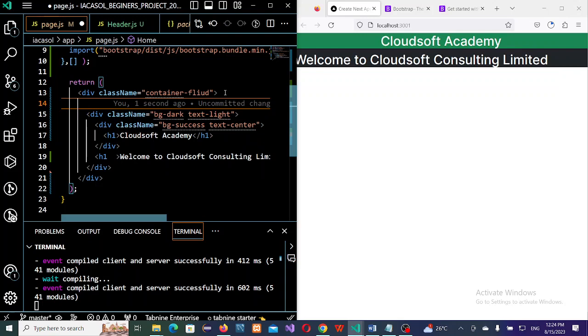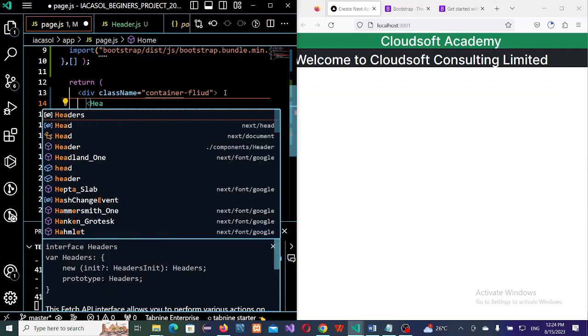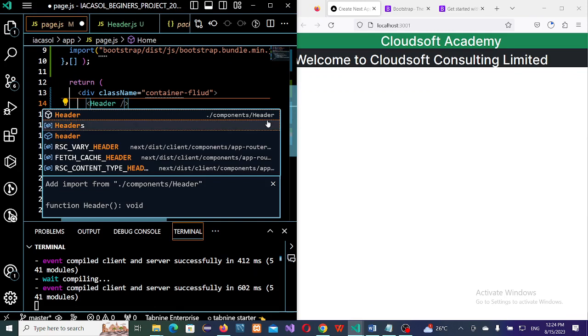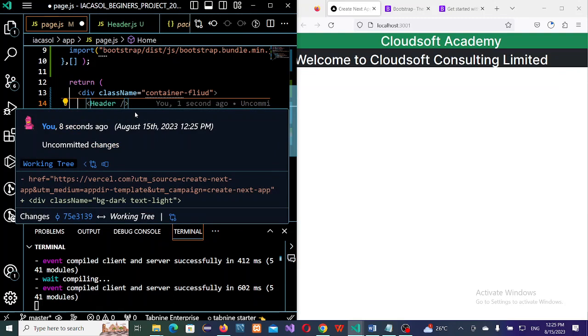Are we there? Yes. So if I want to call that header as a component, I do this. Just call the name as a component and then close the tag. If you hover your mouse around here, on the console, press Ctrl and Space. Then you click on this first item.